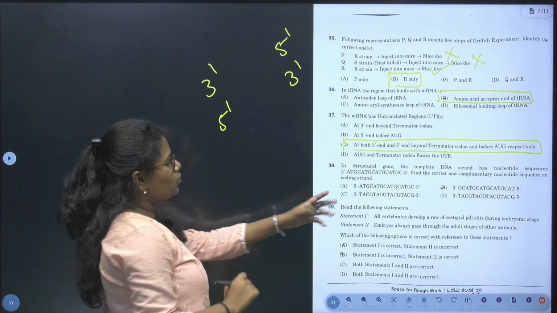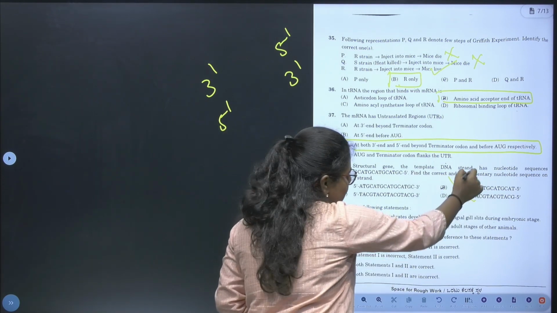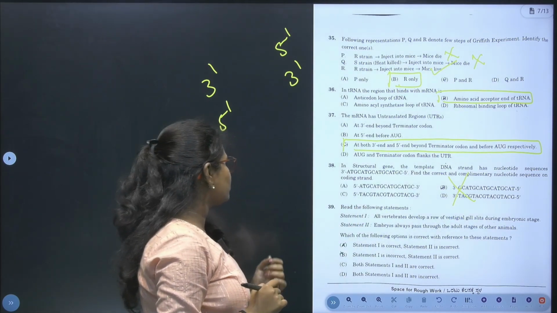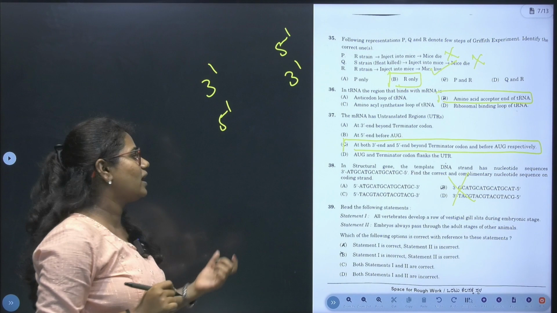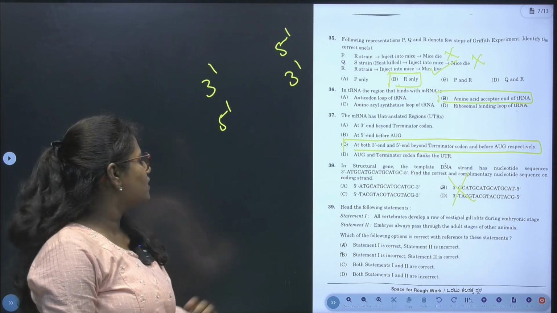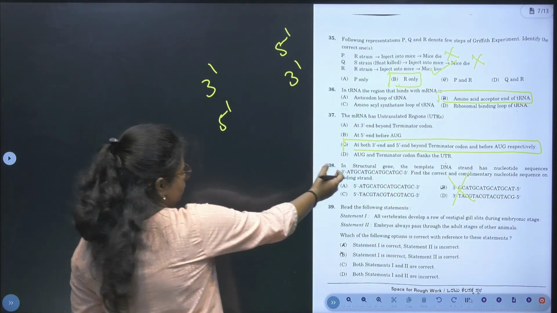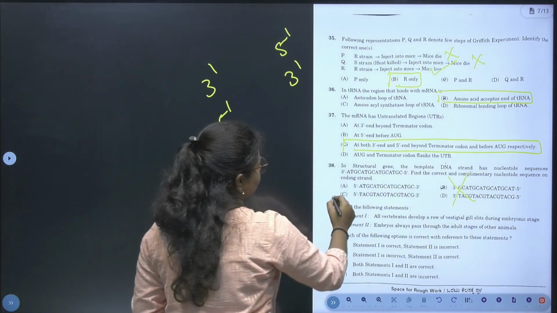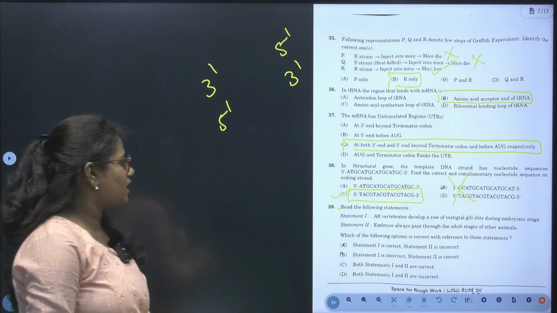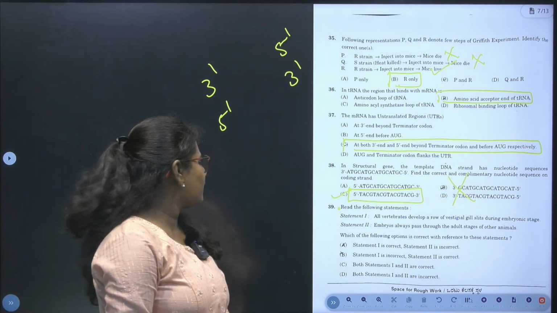So here two options will be directly eliminated, that is B and D are eliminated. We have A and C. We know that adenine always bonds with thymine, and guanine always forms bonds with cytosine. So A, it should be T here, that is thymine. So the correct answer here is option C, that is from 5' to 3' end.